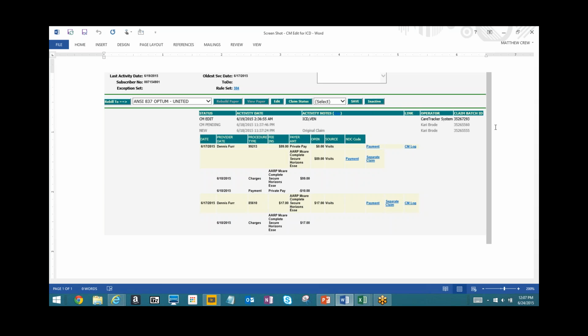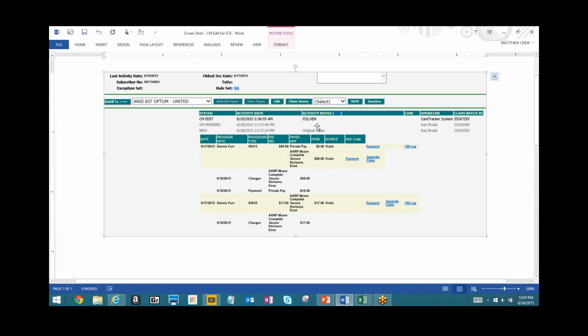What we've been doing for the providers that are doing dual coding today, we've had to go in because we're getting claims come back to us on the claims work list as a payer edit, and they look just like this. They have this ICD denial right here, claims edit, and what we've been having to do manually is go in and delete the ICD-10 code. The system is supposed to pull those out, and there's some little thing with getting this finalized to make sure that they're properly coming out.